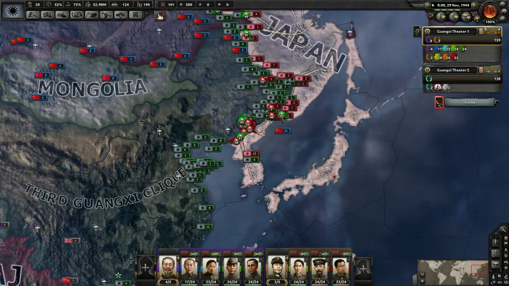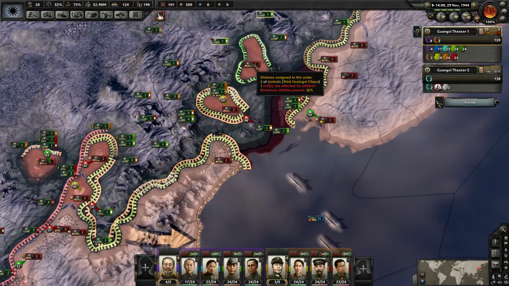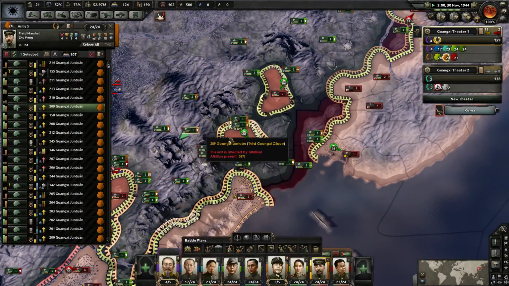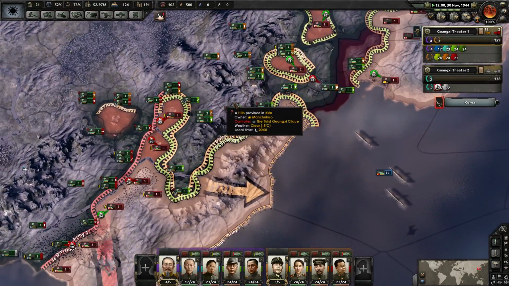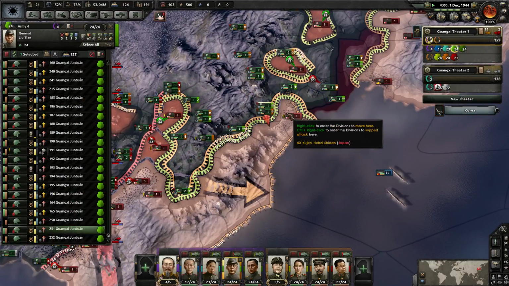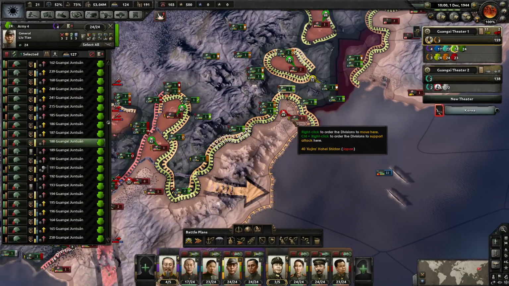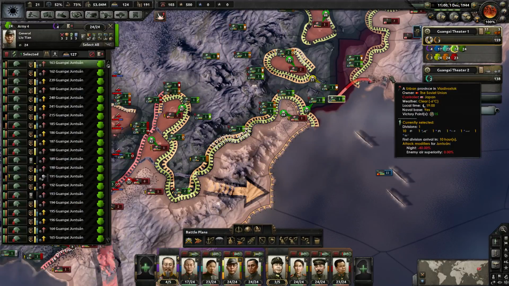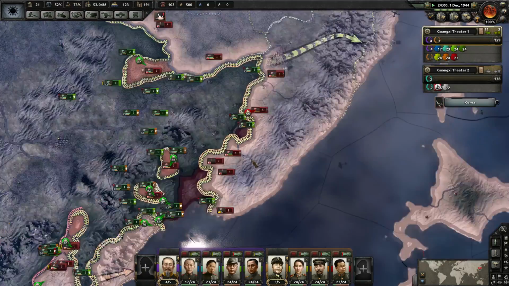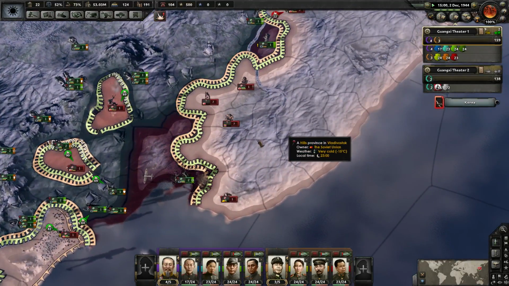Alright. And we've separated them. So, take them out. Take them out. Cut this guy off. Alright, got that. This guy needs to get around to Vladivostok, which he already is. Goes back to the Soviets automatically, but their nearest supply is up there. If we could push through the center here, we'd have it.